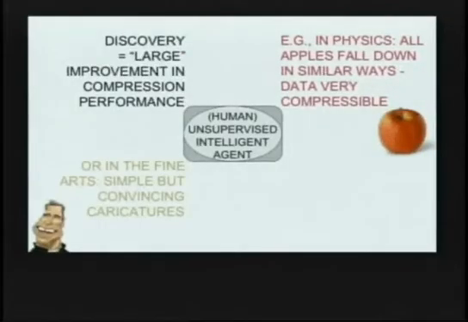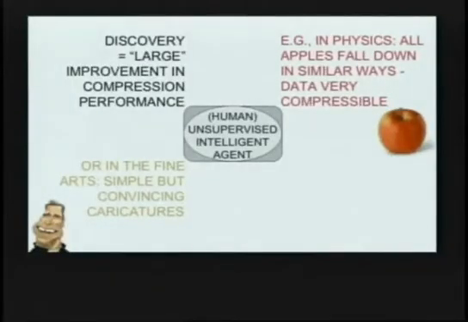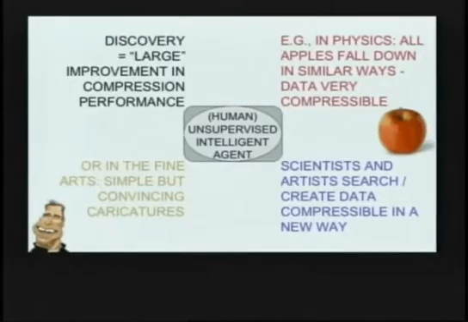The same is true in the arts. Suppose there's someone who figured out a way of drawing Obama with just five lines such that everybody says, hey, that's Obama. An artist who somehow extracted the essence of the face such that you have the same impression as when looking at a high-resolution photograph with a million pixels. Somehow there was compression progress in the artist as he tried many times to come up with a convincing caricature, and a similar thing happens in the observer when they see it for the first time. Scientists and artists have something in common: they always try to make new data which is compressible in a new, previously unknown way. A novel pattern means it's compressible, but in a way the compressor didn't know yet, such that it can make learning progress and save a couple of bits.